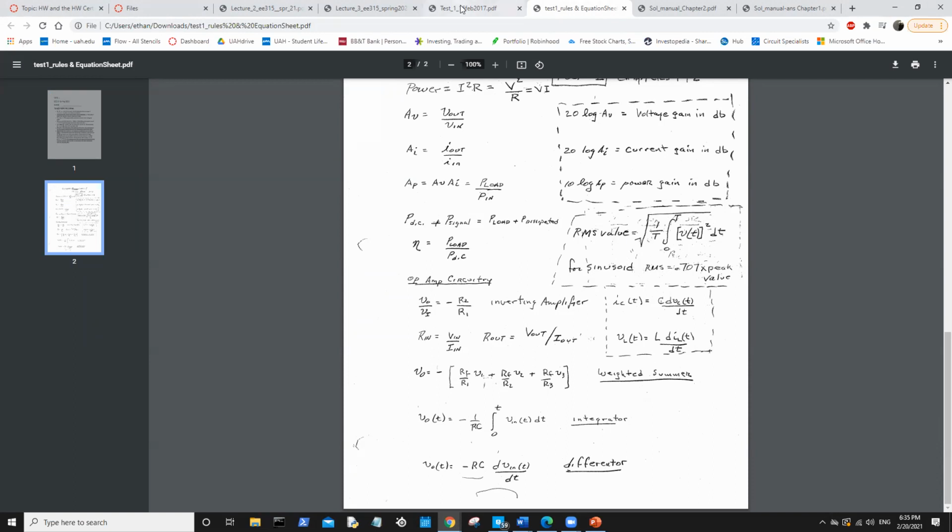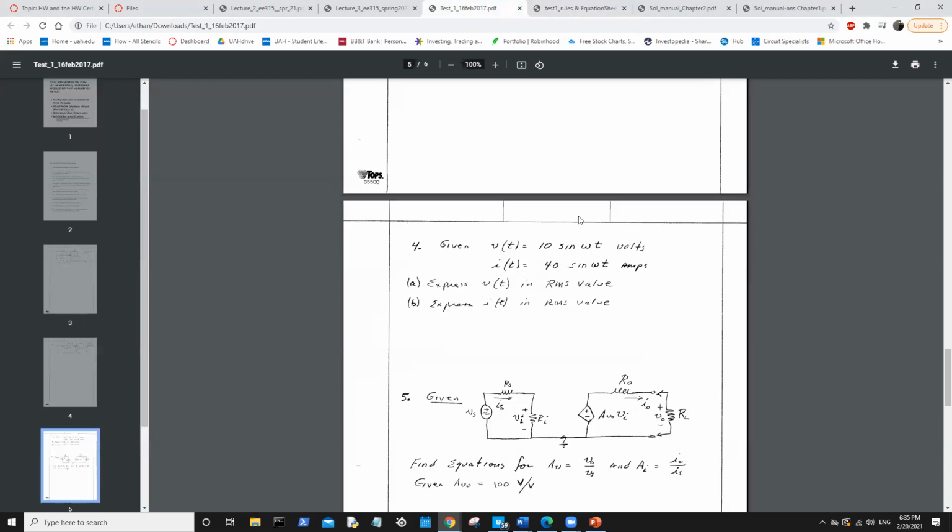But in this case, since I'm pretty sure these are counted as sinusoidal values, we just get to say, what's the max value of V(t) or I(t) when sine is equal to 1? What does that value work out to be? 10 and 40. What does that mean? It means V of t expressed in RMS is going to be 10 times √2, which is going to be what, 7.07? And then over here, current expressed in RMS is going to be 40 times √2, which is going to be a number. I'm not that fast.